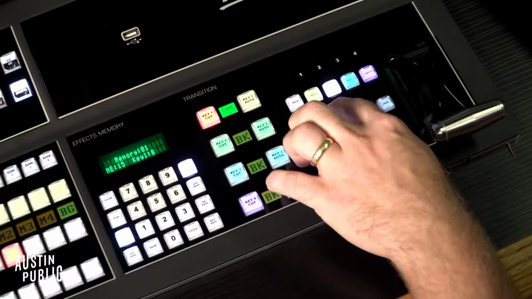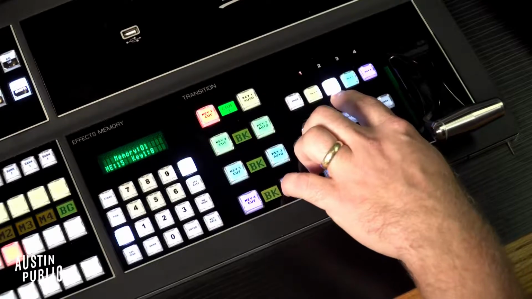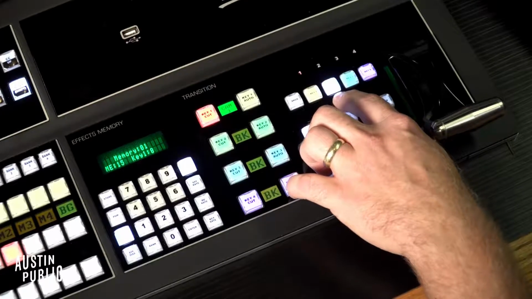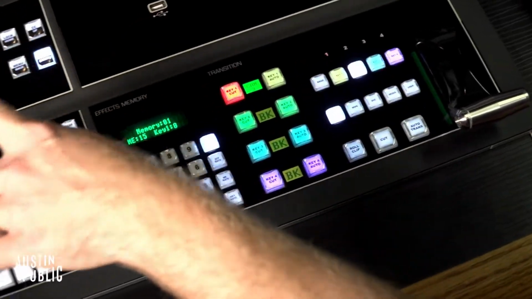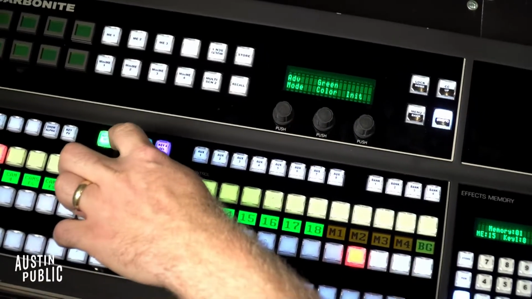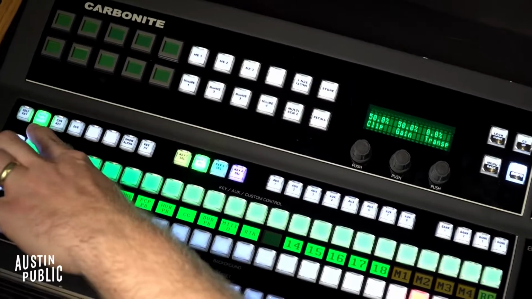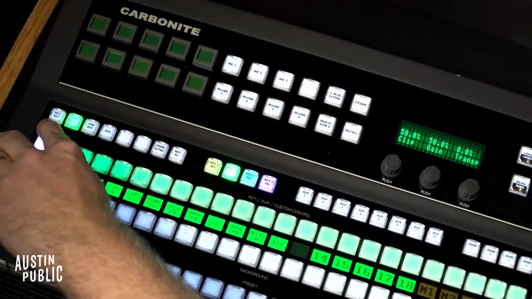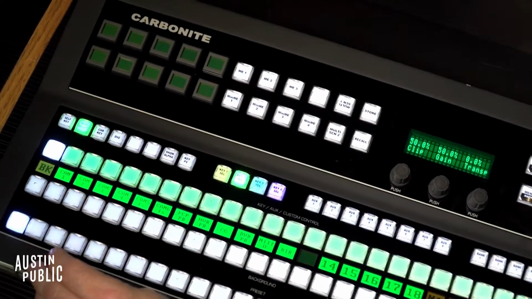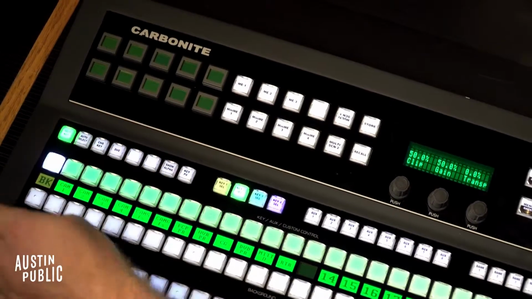So if I'm working in key 2 now, if I want to set key 2 to be a graphic overlay of like a lower third name, you want to make sure that when you're setting it up, you actually hit key 2 here. But everything is going to be done over here with the key 2 select. You can use either auto or you can use self key. If it's something that you made with an alpha channel, or something with just a black background, then it can be a self key.